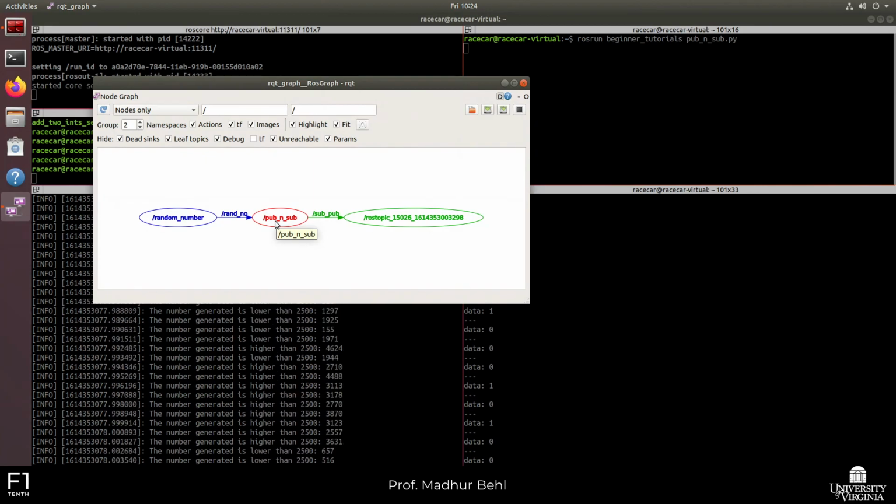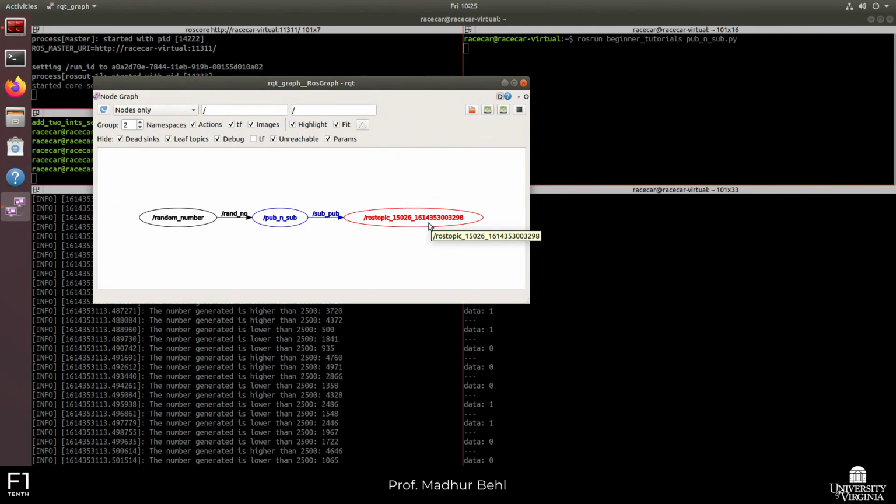Inside that, you already know it's doing this callback where it assigns this to a global variable called vars. Then it has an if-else statement to see if the value of vars is less than or greater than 2500. Based on that, it assigns a value of 0 and 1 to another variable called varp, publishes that variable on a topic subscriber_publisher. And this node is our rostopic echo, right? It's not its own executable. It's here because to echo the messages, ROS has created its own temporary rostopic node.